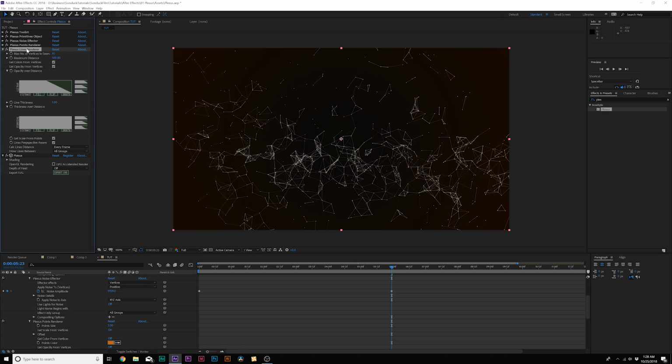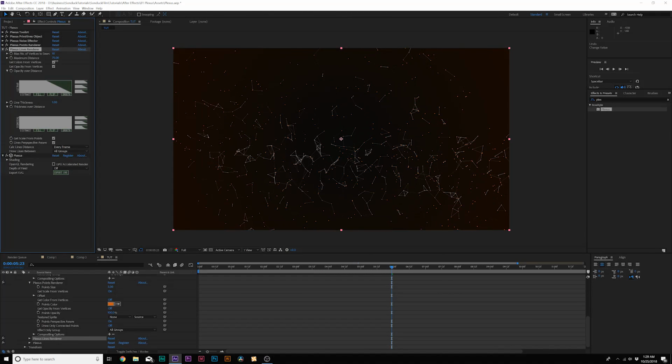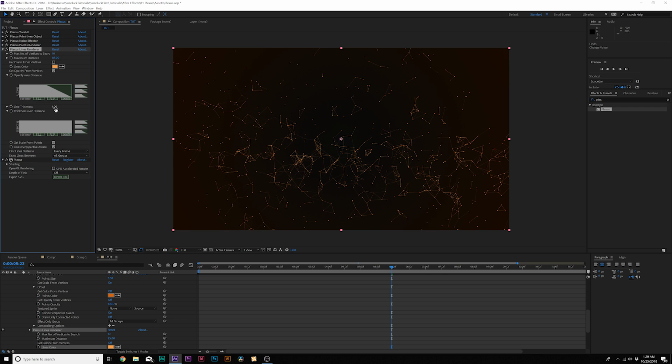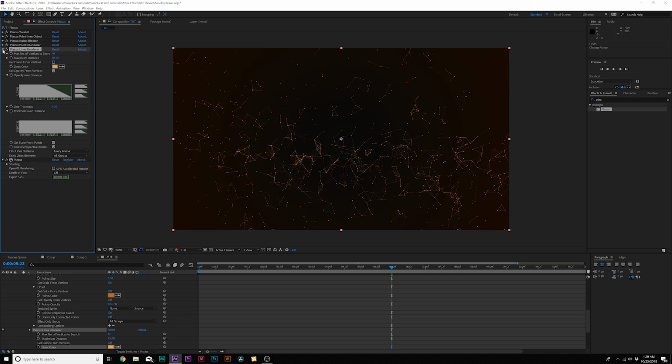And now we can do the Plexus Lines Renderer. Maximum Distance, you can increase this and you see more lines. And you can decrease it. I'm actually gonna keep it around 80 or so. And you'll see kind of what happens in a second, but we'll uncheck Get Colors from Vertices and we'll select the orange again. So this will be within our color palette. And you can also increase the line thickness if you want. I'm just gonna keep it as default settings. And then we'll close this one up.